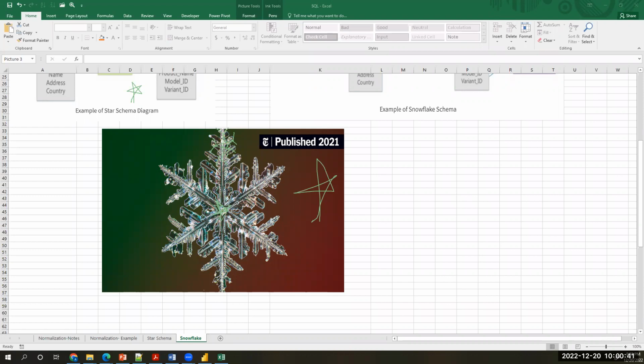This is the fact table, no doubt at all. These are dimensions and these are subdimensions.